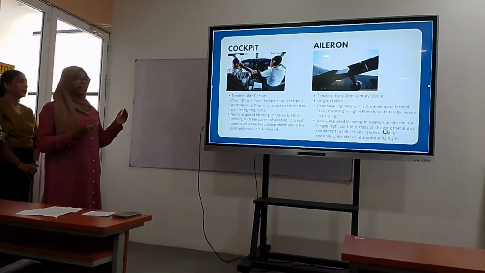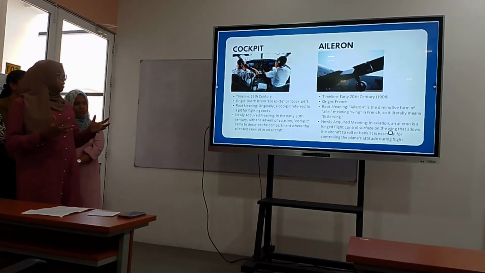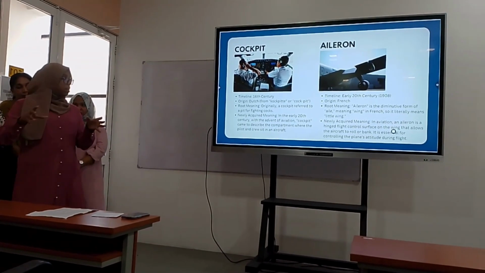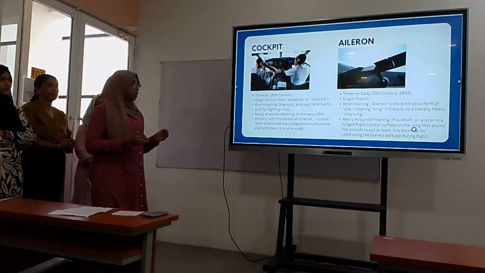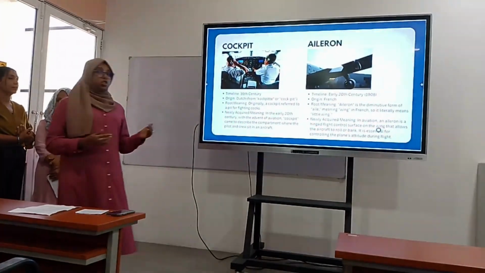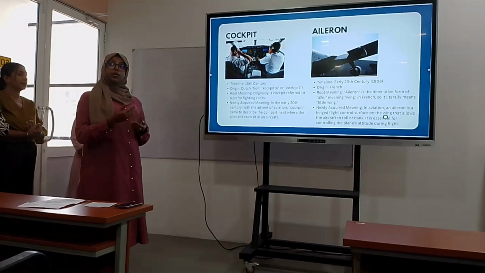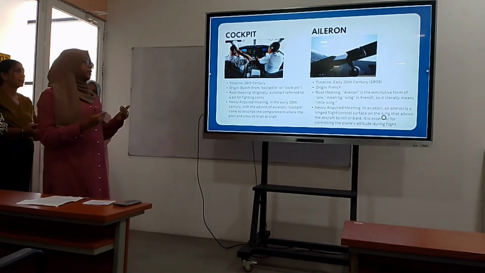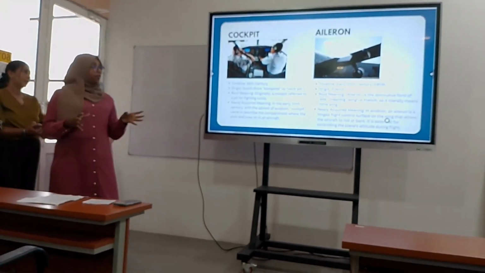It was used in the 16th century, and then later on in the early 20th century, the meaning became more important during the aviation industry, which described the compartment where the pilot and the crew sit in an aircraft. The second term, the aileron, originated during the early 20th century, and it was also a French-derived term, which means a wing. So basically the newly acquired meaning was important to show how the control surface on the wing allows the aircraft to roll or bank.